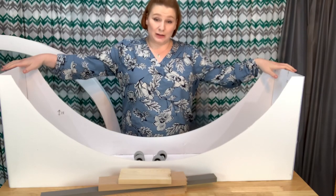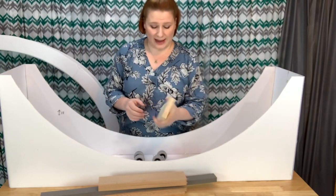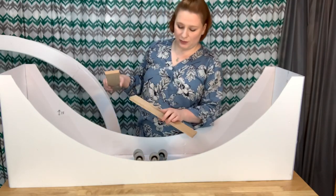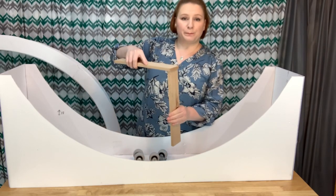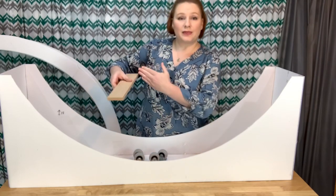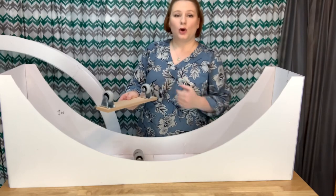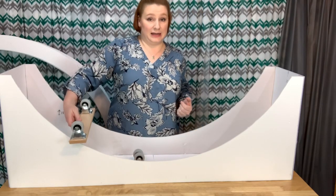Okay, it's all glued. Now, I found some scrap wood that I have laying around, and I'm basically going to be cutting this one, we'll say right there, putting a brace that goes all the way across, and then another leg that comes down with the wheels on each end so I can sit inside here.